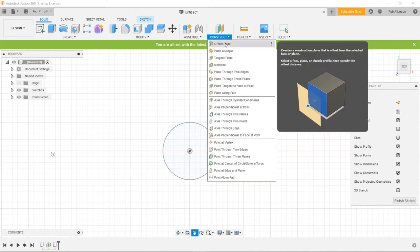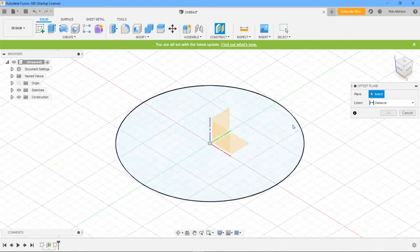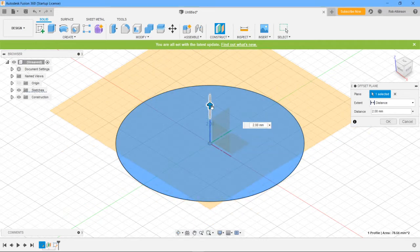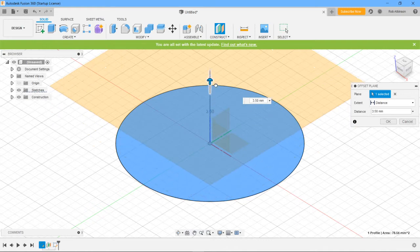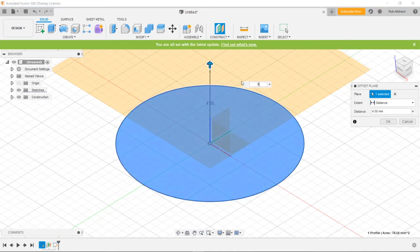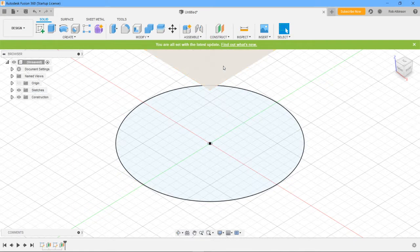construct an offset plane again. Just make sure this is in the right place. I always like to make sure it's the bottom plane that I want. Yes, that's more like it. And you can also drag this up, look. See, that's better. It's a bit more graphical when you do things like this. You can see it's directly above this plane, but it is going to be 9.25 millimeters directly above this plane. Right.